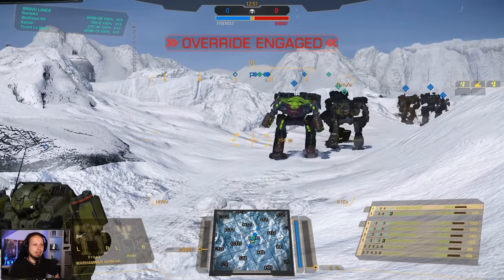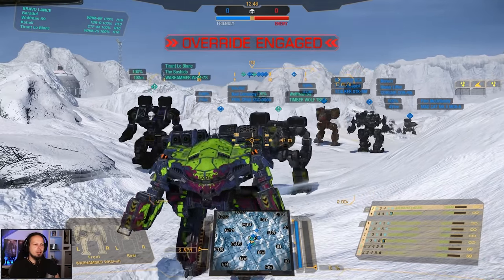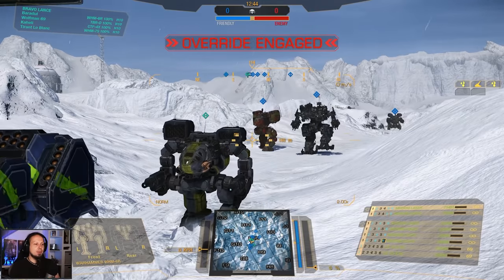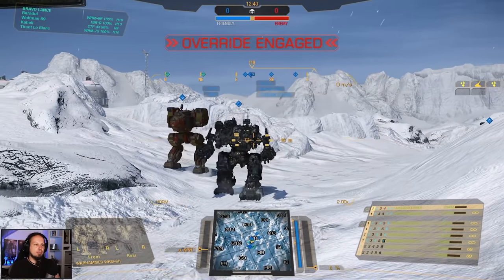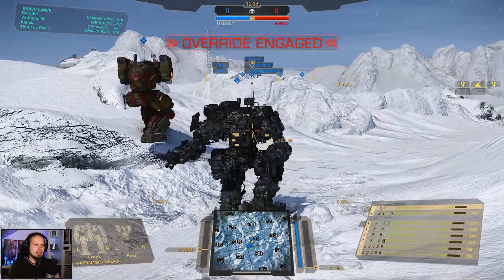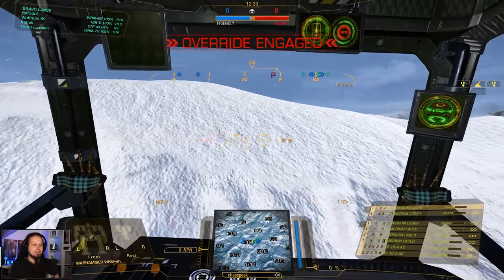And I want to see what we have here in terms of builds. This King Crab looks familiar. Okay, Timberwolf, alright, some PPCs on the arms, probably not good at peeking. There is a Broadside as well as a Stalker, okay, hey. And a Mad Cat A. Yeah, good.